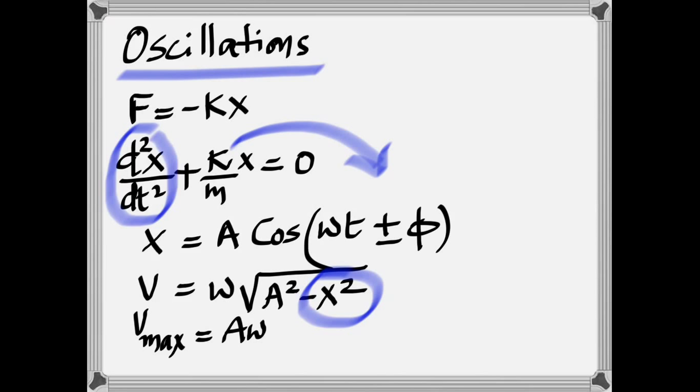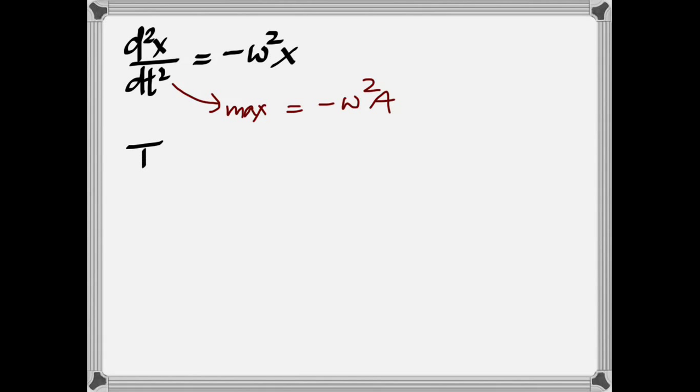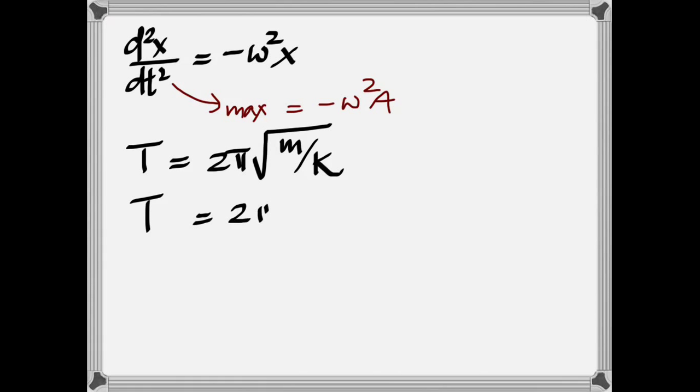That's maximum velocity. And then, like I told you before, acceleration is, if you take it to the other side, minus omega squared x. And to find the maximum for acceleration, just think about x becoming maximum, which is A. Isn't it? x becomes A, that's a maximum. Okay. Two important formulas for time period. One is for a spring, 2 pi square root of mass by spring constant. For the simple pendulum, 2 pi square root of L by g.